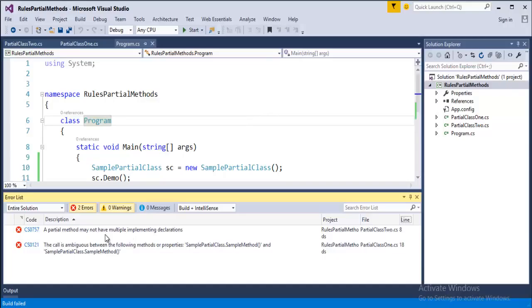It means I'm having one method definition here, sample method, but I'm trying to implement it two times, once in class 1 and once in class 2, and that causes an error telling that partial method may not have multiple implementations. That's the meaning of this sentence. Implementing a partial method more than once raises a compile time error.